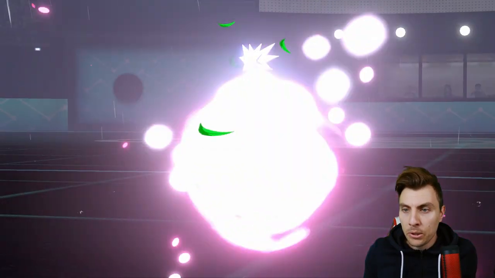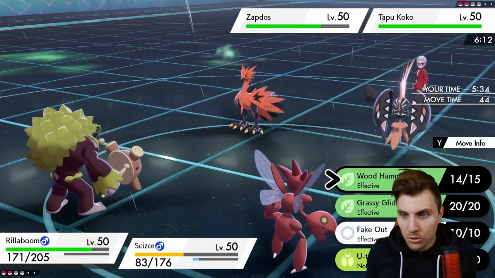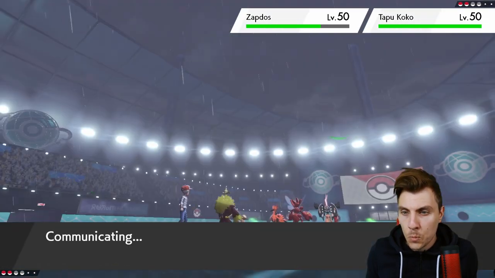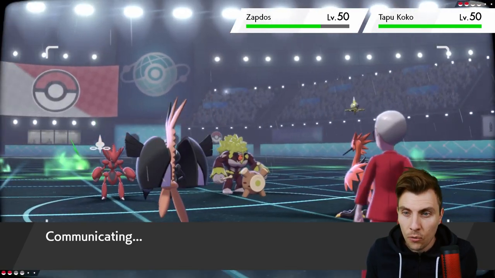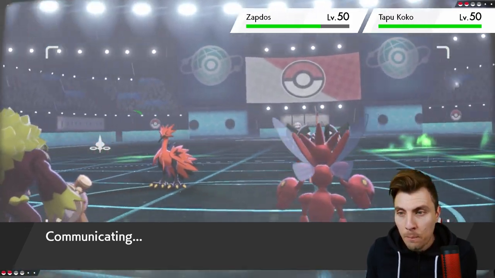Fake Out, Bullet Punch, and then Bullet Punch again. If we do miss it this time, it should be more than enough. Just gotta rely that there is no Protect. And if it is Protect, I'm gonna be very surprised, because that Hurricane did not do very much damage. Even though we're not Life Orb, it still should have done a bit more, I think, than what it did.